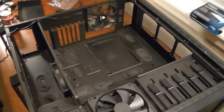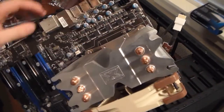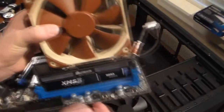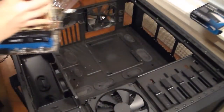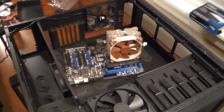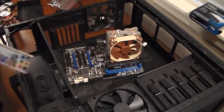Next thing I'm going to do is install the motherboard. As you can see, I already got the processor and heatsink onto the motherboard and the RAM installed. There are other video guides on how to install computer parts that will show you how to do this, but this is just a kind of a little basic one. Okay, so first off, you'll have to get this, your backplate, and put it in.